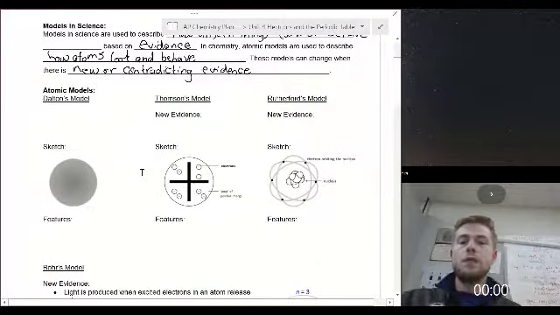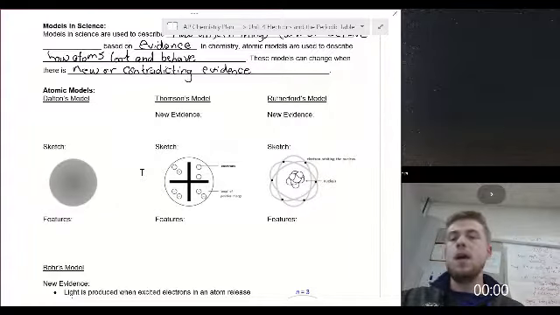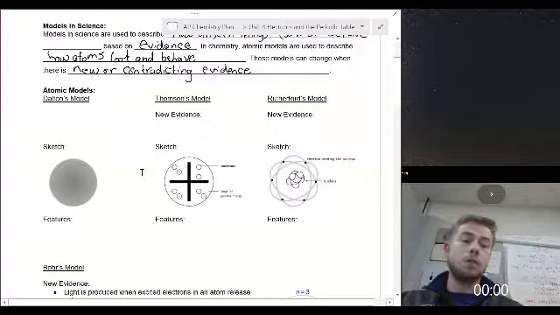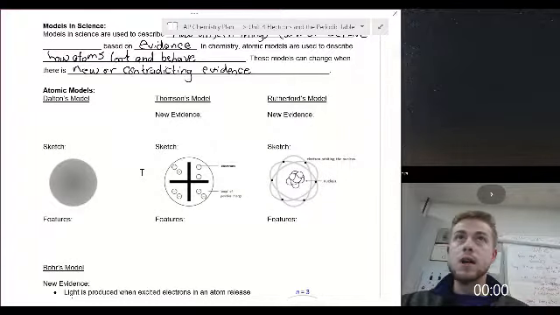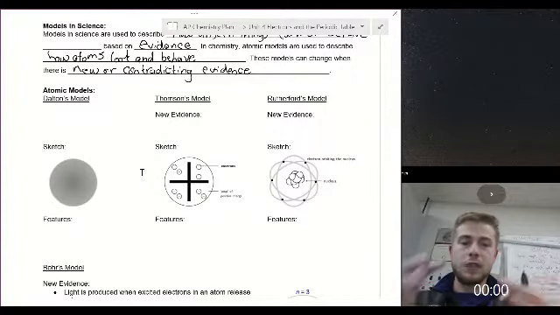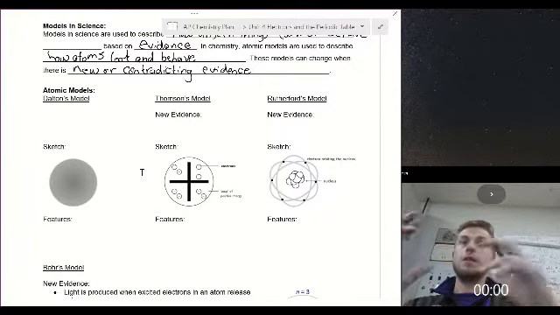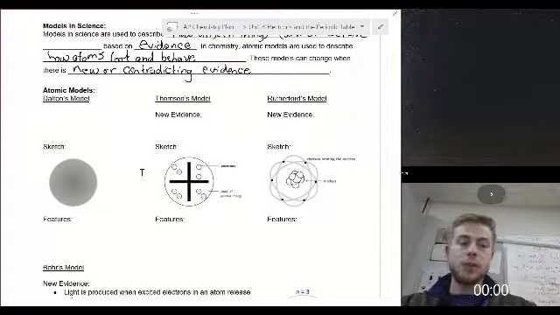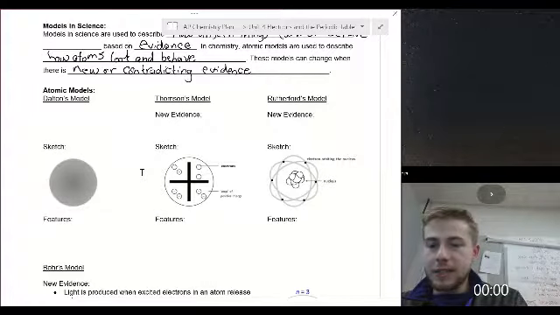So if you go down here, we've got several models of the atom throughout history. We did not always think the atom looked the way we think it does now. For example, long time ago, we had Dalton's model. Dalton's model said that the atom was just a sphere. Elements were spheres and they looked slightly different from the spheres of other kinds of elements, but they were just solid spheres. So the main feature of Dalton's model was that they were identical.